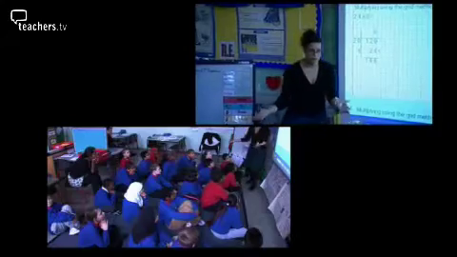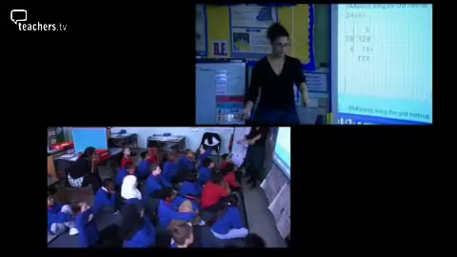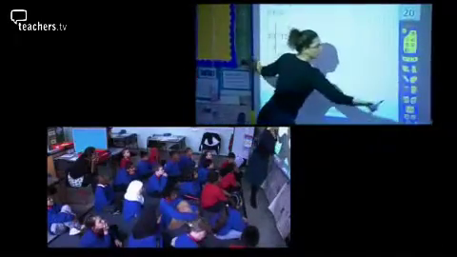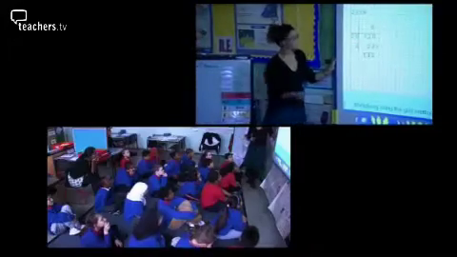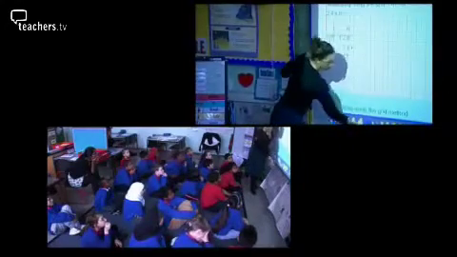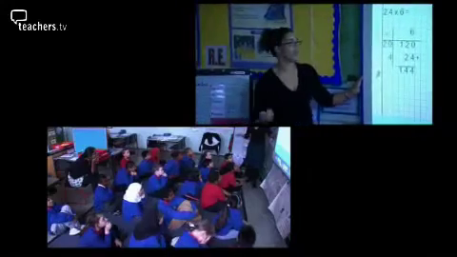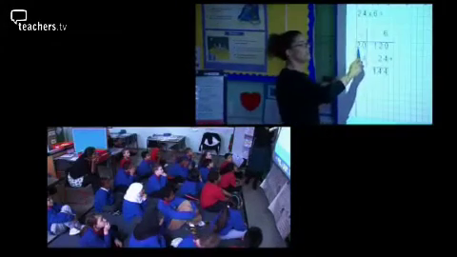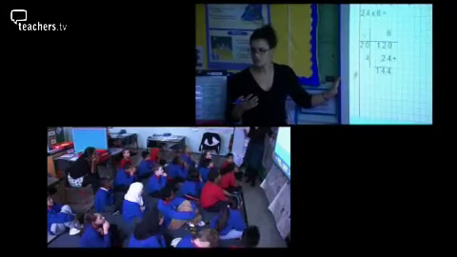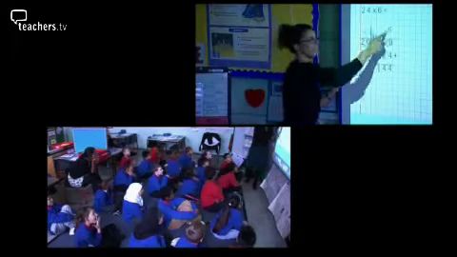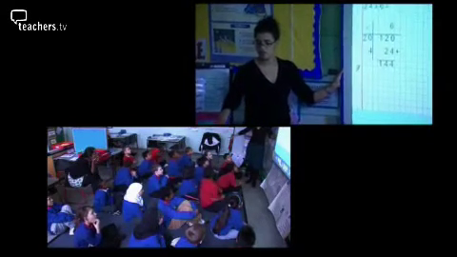What's that called when you separate it into 20 and 4? Partitioning, okay. And then I've got my 6 up here. And actually, when you do it, so that we don't forget what we're doing, let's check I'm in pen. I want a multiplication sign here, so I know I'm multiplying. I'm going to do 6 times 20. What's the trick of the zeros? 6 times 20, the trick of the zeros. What am I going to do? I don't like 6 times 20.